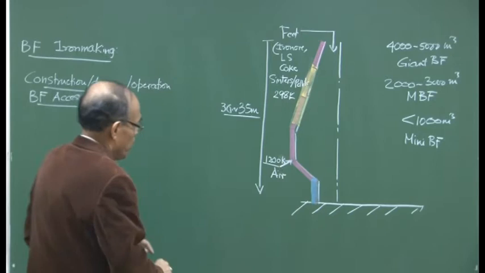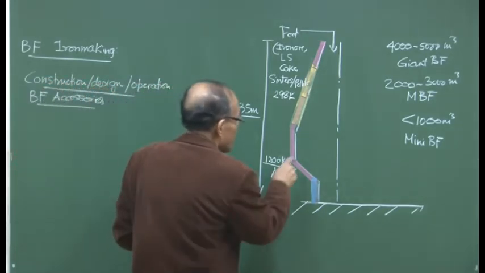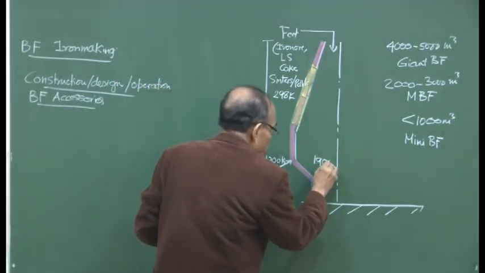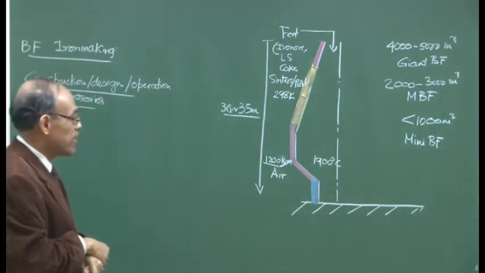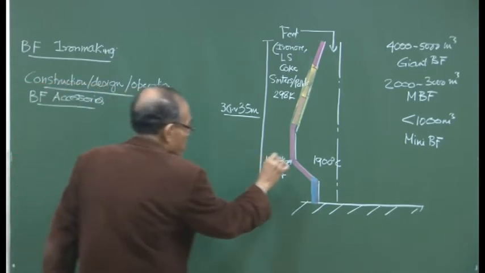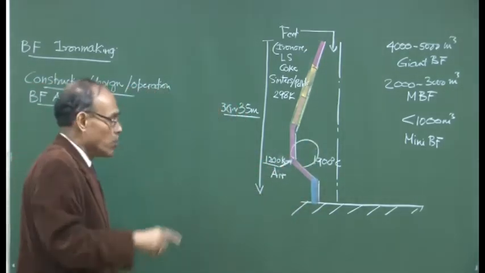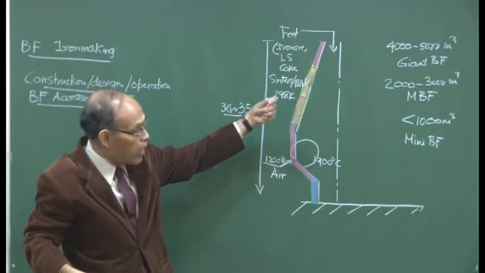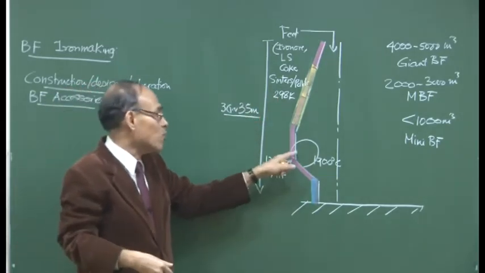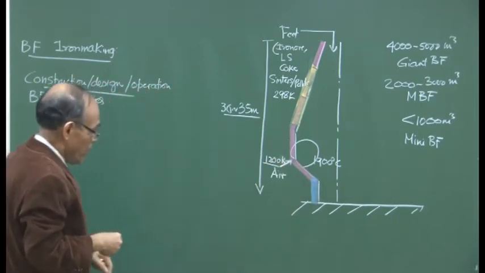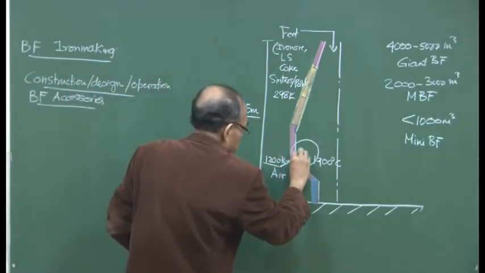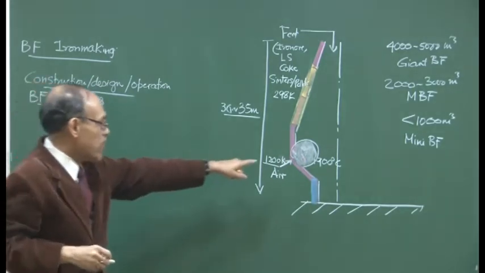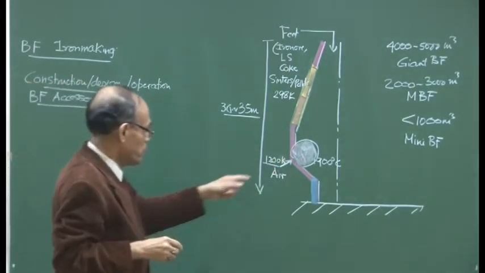When you introduce hot air, the coke or carbonaceous material combusts with air, and as a result carbon monoxide is produced. Here, in this combustion zone, the temperature goes as high as 1900 to about 2000 degrees centigrade. That is a peak temperature, and a raceway is created. The hot air gets into the furnace, combusts, and creates a void in front of it, so that the rate at which the coke advances into this raceway is exactly equal, at steady state, to the combustion rate. As a result, a raceway region is established right in front of the tuyere. We will draw a sectional view of this furnace a little later.